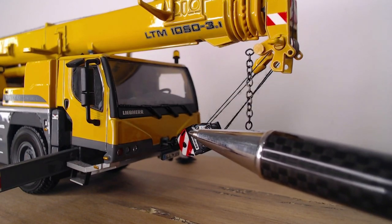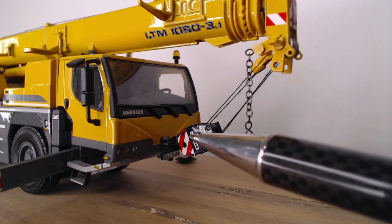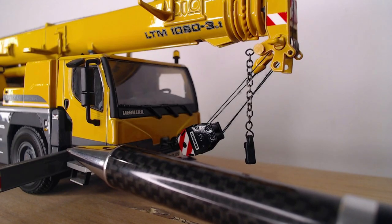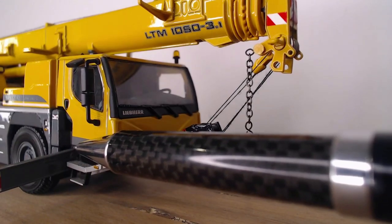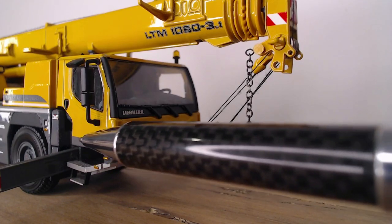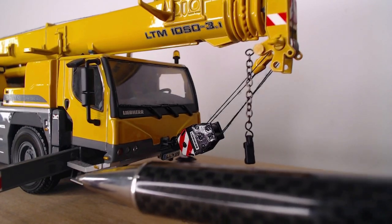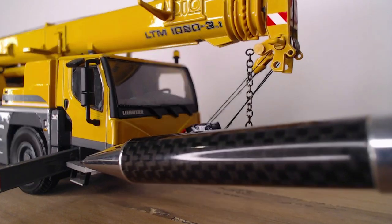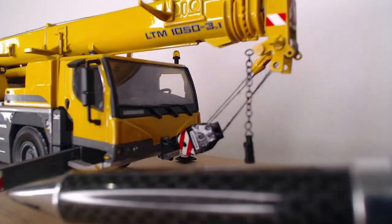The second thing I'll do, if you don't have a boat winch, after releasing the hook and taking your photo, would be undoing all the pins in the outriggers. So in this part here, inside there, there'll be a travel pin. You need to get that pin, take it out, and put it in the slot. In some Groves and stuff, they have slots. Sometimes they don't, so just leave it on the foot thing there, because you need to put it back in once you put the outrigger out.